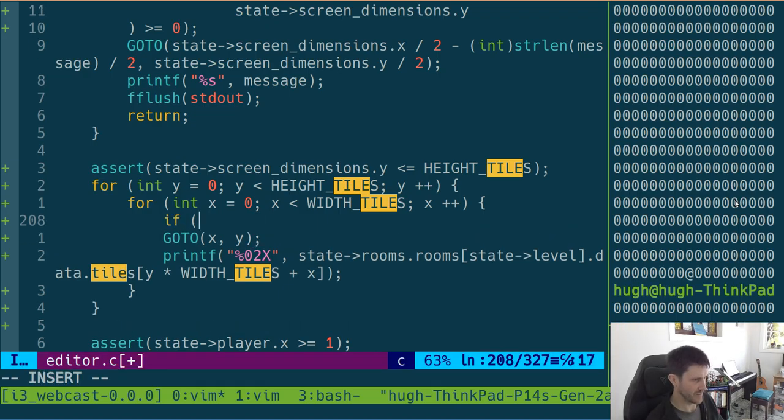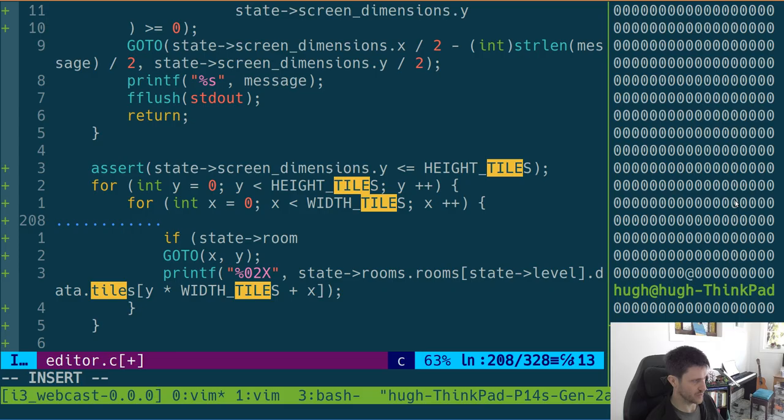I think we should only do this if the tile, maybe it should be uint8_t tile, and this is going to be this whole thing here. So yank, actually delete, no, change to that.